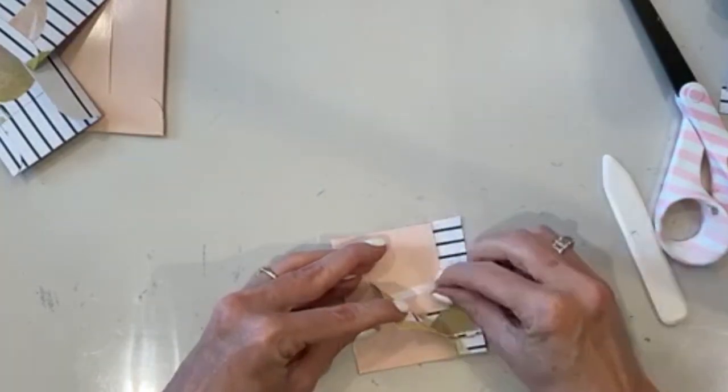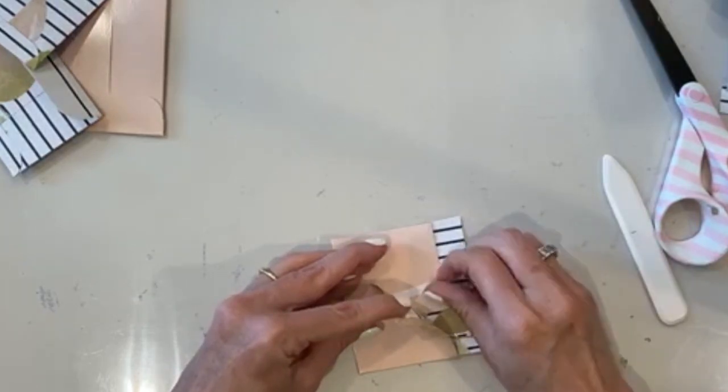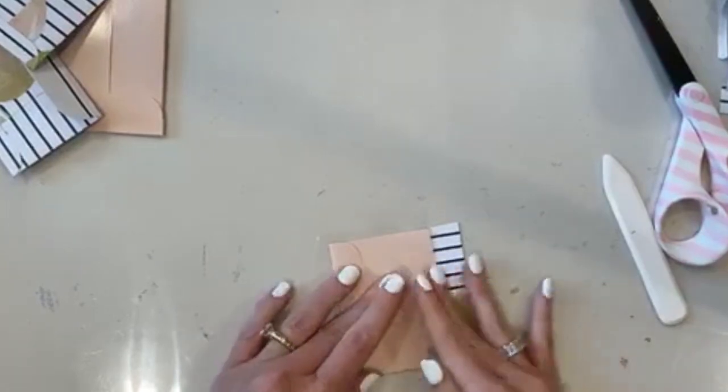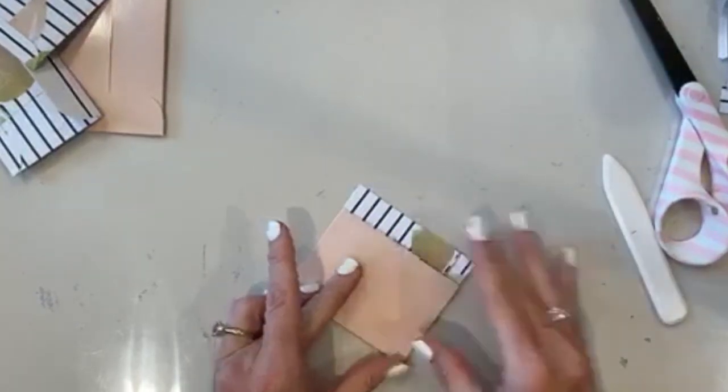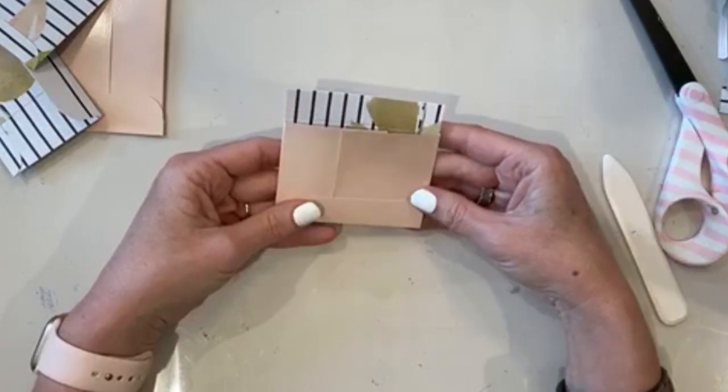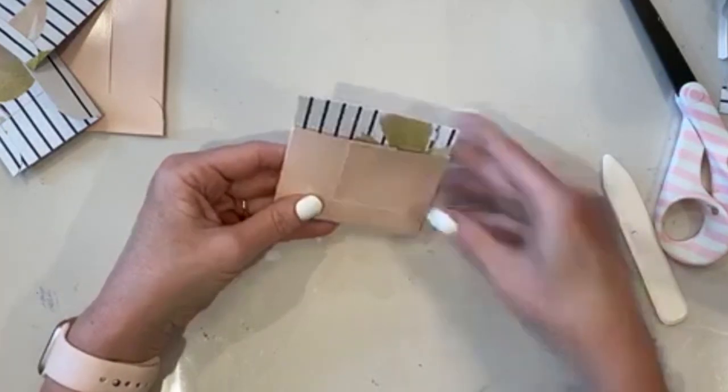See, I love that I make mistakes on camera because then you can see that I am not the paper wizard. Oh, I think you are. I'm not. I just have a lot of fun doing this, though. So, okay, now, do you want to do it or do you want me to do it? You do it. Oh my gosh.